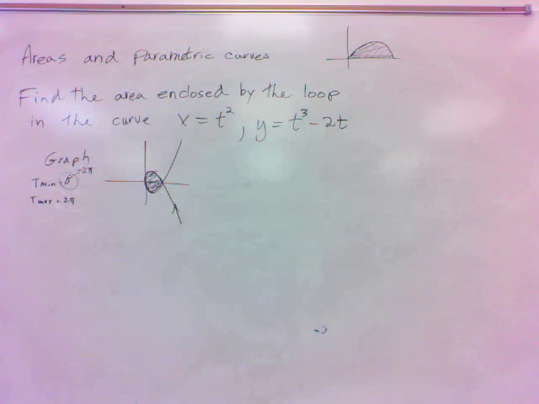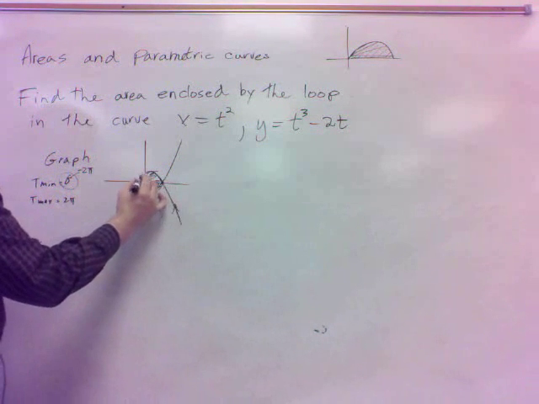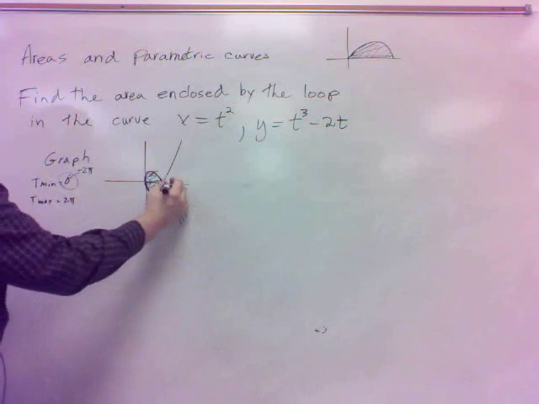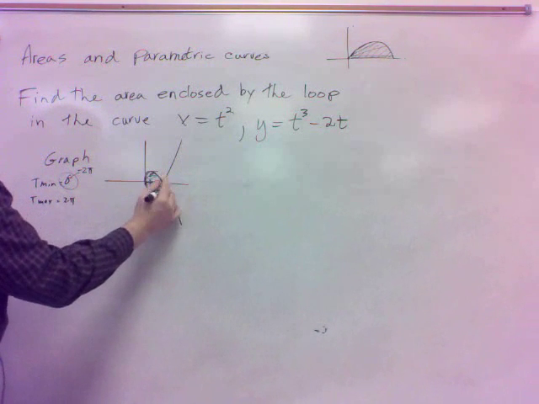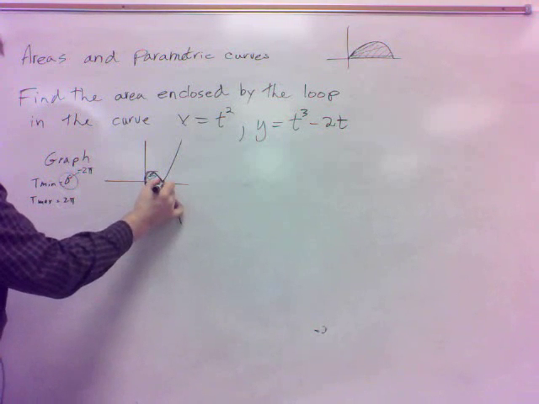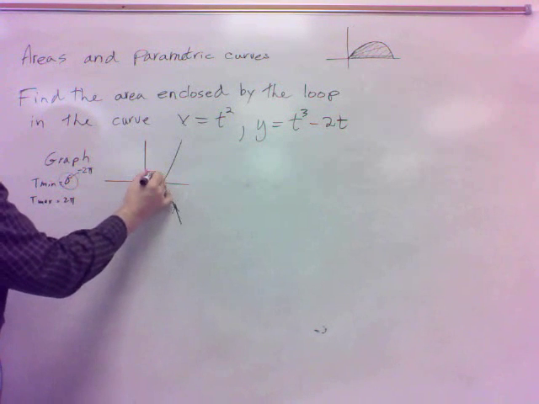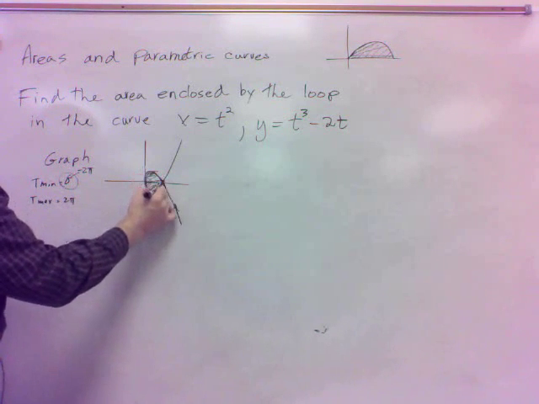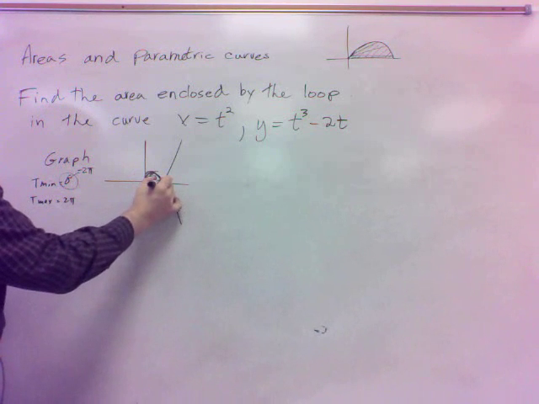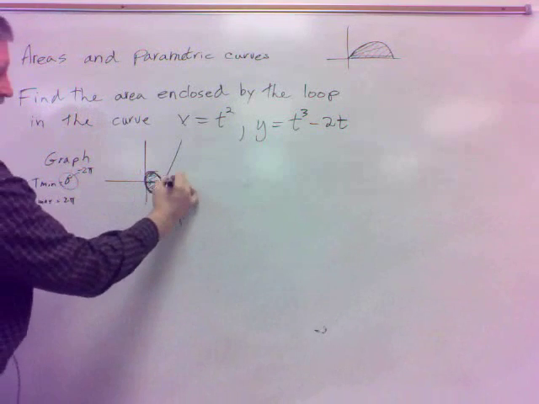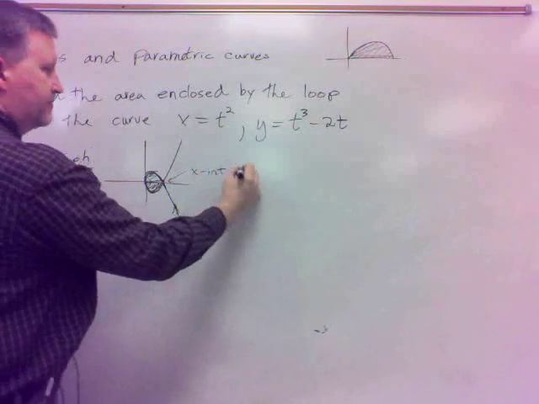Okay, well, what I notice here is that the loop is closed where it's right here on the x-axis. The closing, if you will, happens from one x-intercept to another x-intercept, because it loops around like this. So I need to figure out what that x-intercept is. Well, to find an x-intercept, that's y equals 0.